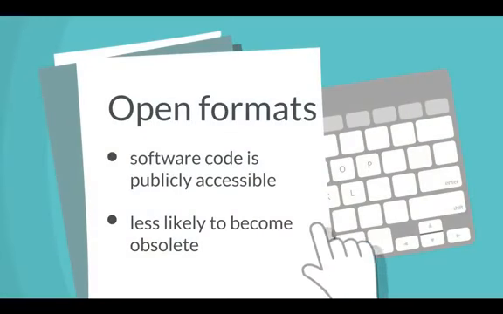Open source formats are file types that are not controlled by one specific developer or software company, so they can be opened by both proprietary and open source software. Open source software code is publicly accessible, so if one developer stops working on it, another can continue with all the necessary information. They're less likely to become obsolete.